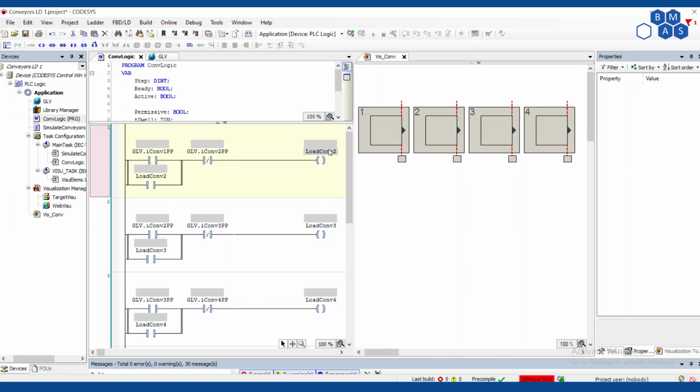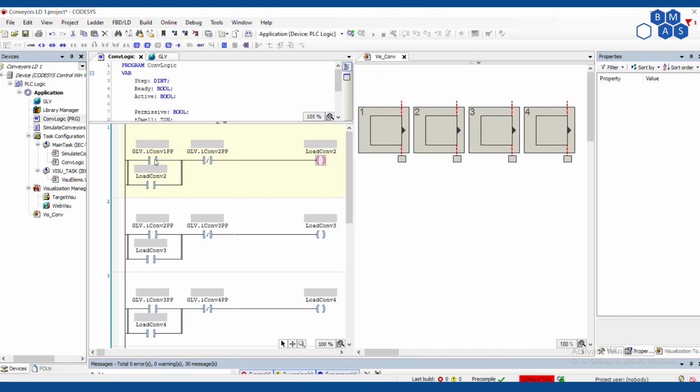You'll notice in the outputs here, I made an intermediate state that says load conveyor 2. And this is pretty typical because we have multiple conveyors controlling the run state of a single conveyor. For example, conveyor 2 should turn on when it's receiving from 1 or when it's sending to 3. So if I put the output right here, then I couldn't put it somewhere else. So that's why we have this intermediate state, this state of loading conveyor 2.